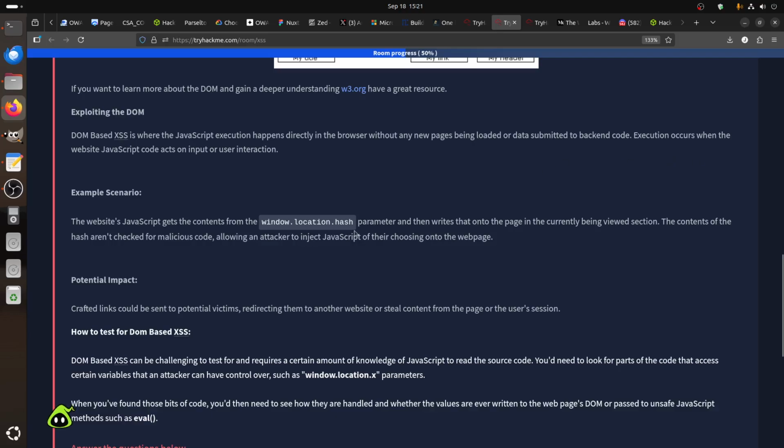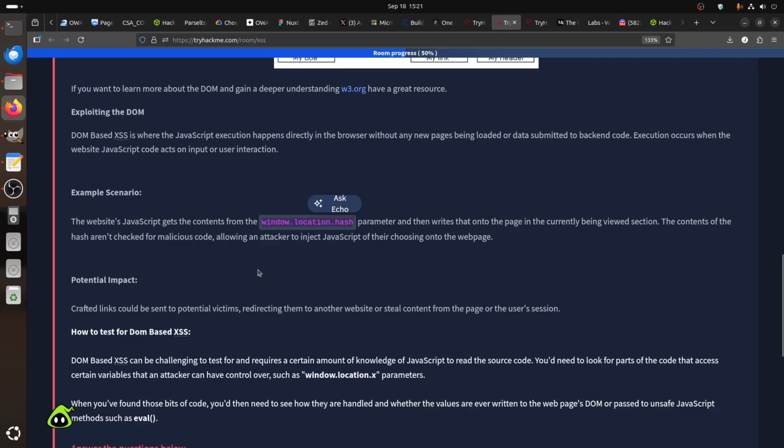Let's see this example: window.location.hash. Window location means you can read the address bar.